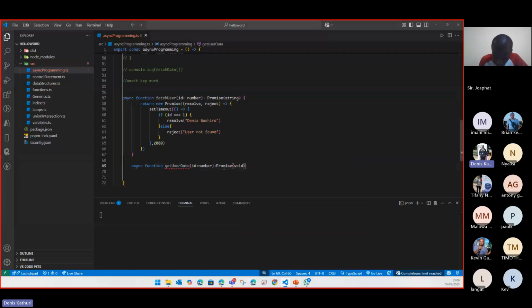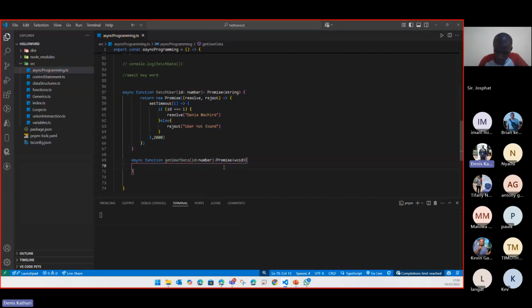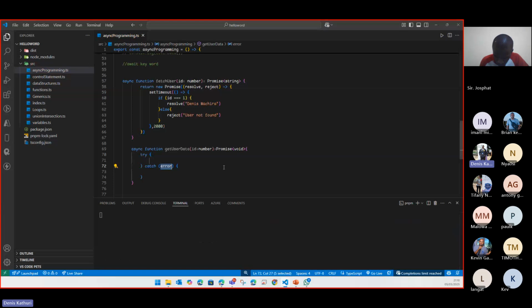So it's returning nothing. And under my function, I want now to use the try catch block to ensure everything is caught, whether the function was executed well, or we ran into some errors. So I need now to use the try catch block. It's always useful, and most useful, when using async and await functions. Under try, that's where your implementation goes. And if you have errors, you console log them or you catch them in the catch block.